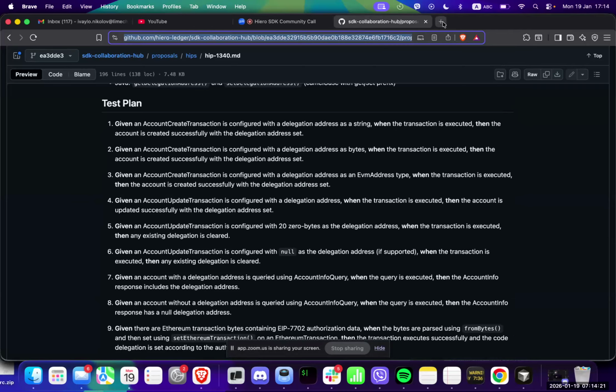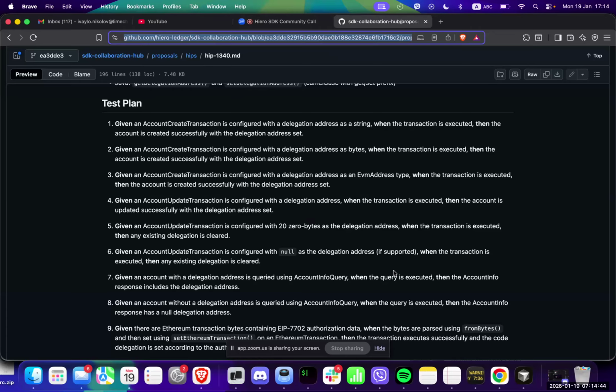I made a PR about this, HIP 1340, in the JS SDK, so we are halfway there because I implemented the setters and the getters and the type for the transaction. But we don't have a tag for it, so the CI can't pass right now.